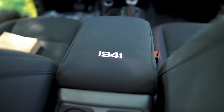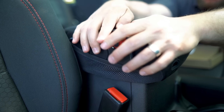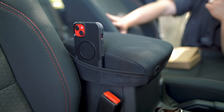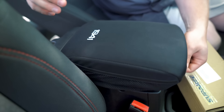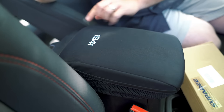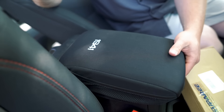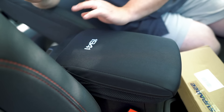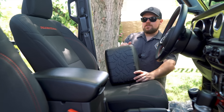It doesn't look half bad when it's on. Normally I would complain about a tight fit but this does fit really nice. The cool thing is it has side pockets and it's going to protect the top of your center console. It's made out of neoprene so it flips up and down nicely. The one thing you do lose is you can't really get into that top section of your center console too easily. But it fits pretty snug, and you can get this with a couple different embroideries — not half bad once you figure out how to get two people to install it.